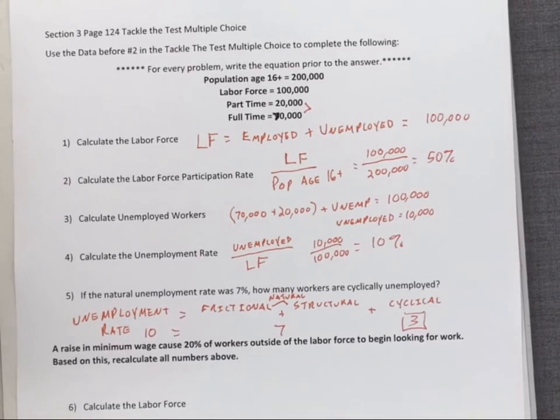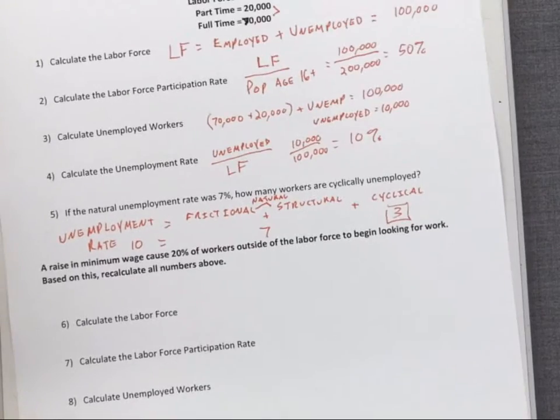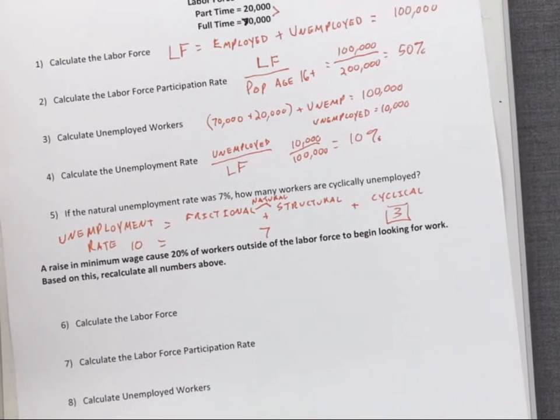Okay, reusing the same data. Now we're going to change the scenario. Now we're going to say that there was a raise in minimum wage, and this caused 20% of people in society, who are just not willing to work, all of a sudden to go, oh, minimum wage went up, we want to work. So now they enter the labor force.